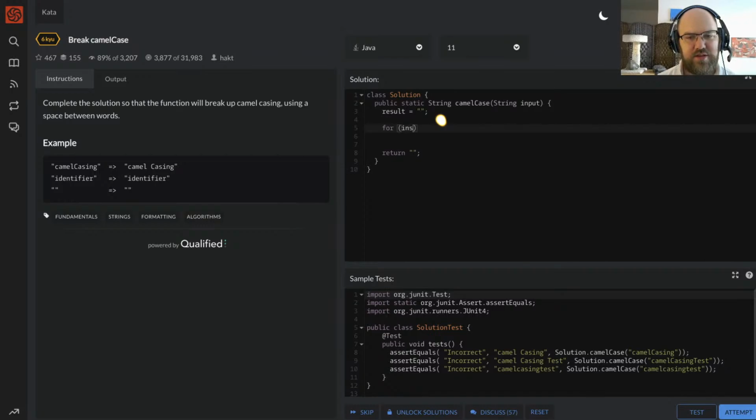For int I equals 0, I less than input dot length, I plus plus. I think it's as simple as saying length minus 1 for reasons that will become clear, I think.